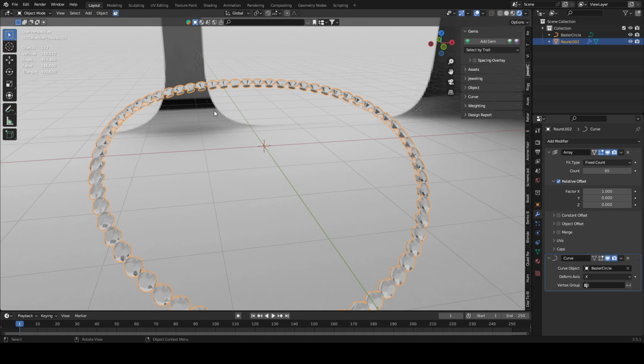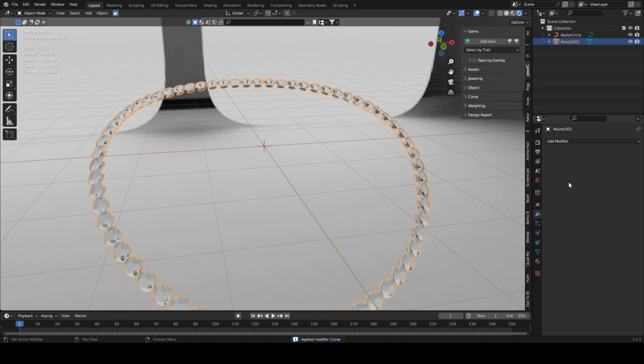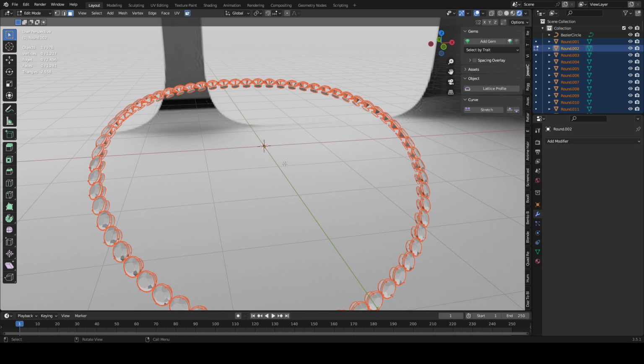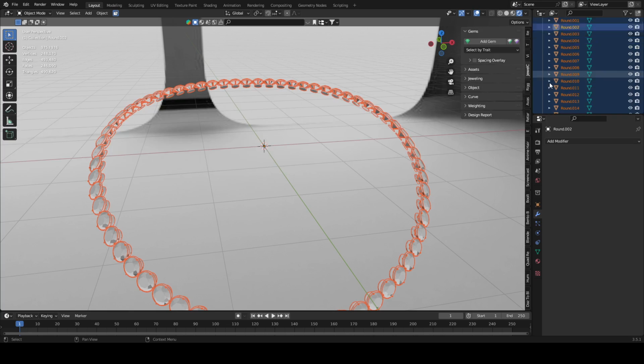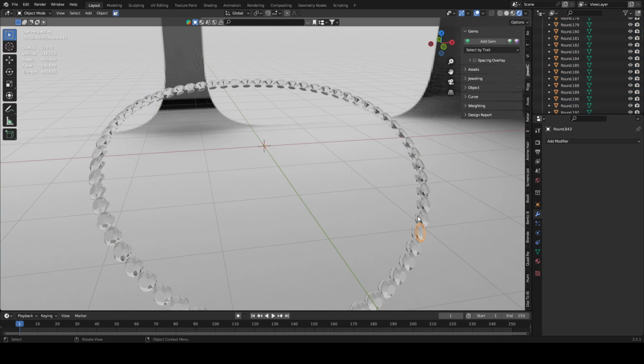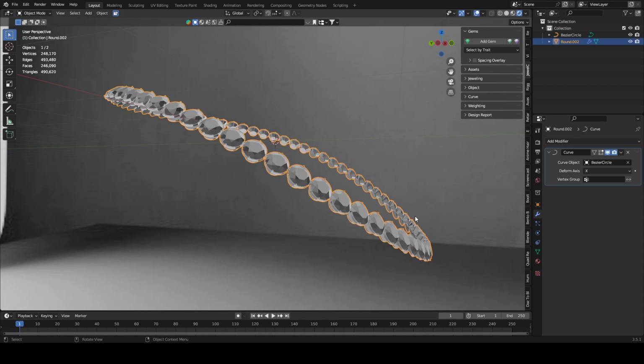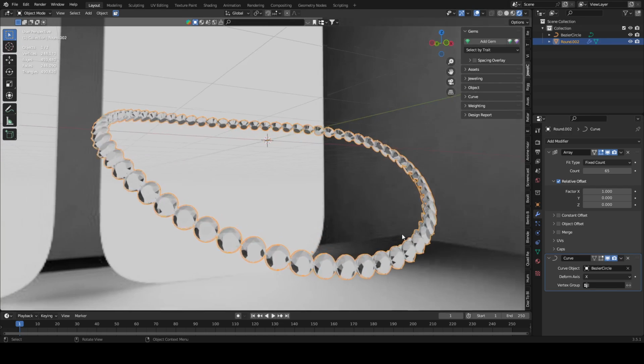Okay. So I'm going to add all the modifiers. Control A, Control A. I'm going to edit mode. Hit A to select all. P, separated by materials. But that's not going to work. So I'm going to separate it by loose parts. And I'm sure that didn't work properly how I want it to work either, because there's too many loose parts. So we're going to undo all of that, right? And let's undo the array and everything.